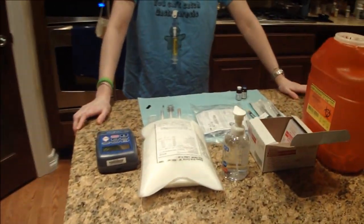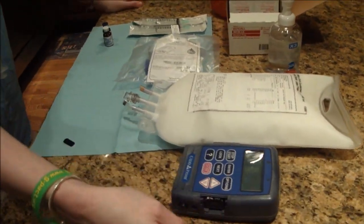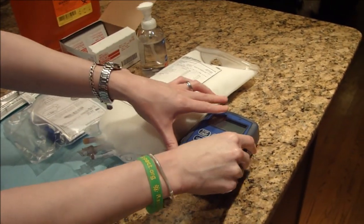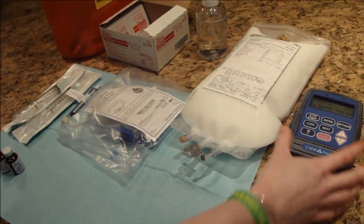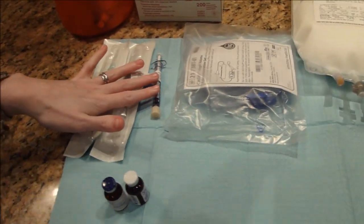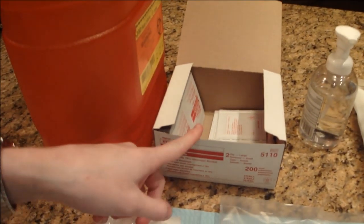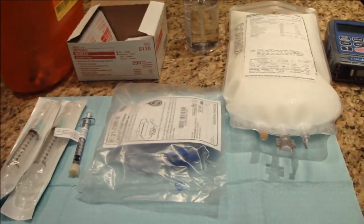TPN, but I wanted to put a video out there just for those who need a little extra guidance. These are the materials I start with, including the battery, a fresh new battery every single time you start your pump so that it doesn't run out, and even then, it'll probably run out, but get better batteries. And so I kind of let that run, and then I've got my needles, I've got my medicines, vitamins, tubing, my alcohol swipes, and my needle dispenser.